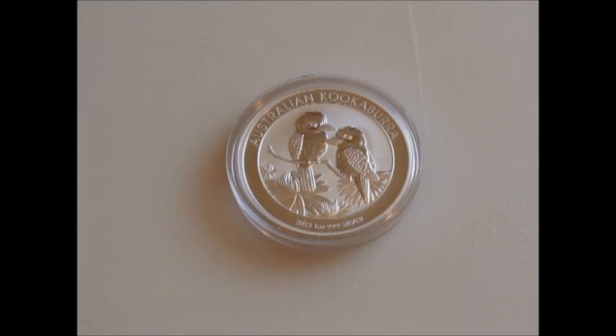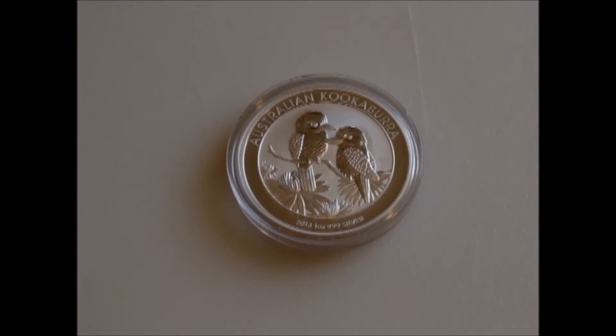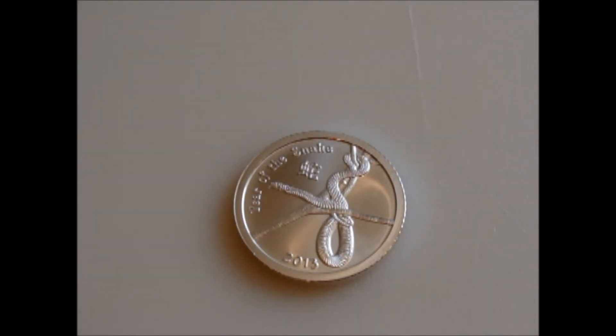This is my first Perth Mint purchase — it's an Australian Kookaburra. I know you guys have seen these a thousand times but it's the first for my collection. Now this one — I left before I looked. It's still one ounce of silver. It's a bullion round and not a coin, but I was actually thinking I was getting the Perth Mint Luna Series Year of the Snake. This is actually a Year of the Snake replica bullion round. I'm not a super collector so I wasn't irritated by it, because it's still a one-ounce piece of silver. I'm stacking silver, not collectibles right now. I do have some Perth Mint pieces coming, but again — I thought it was the actual coin, but it's not.